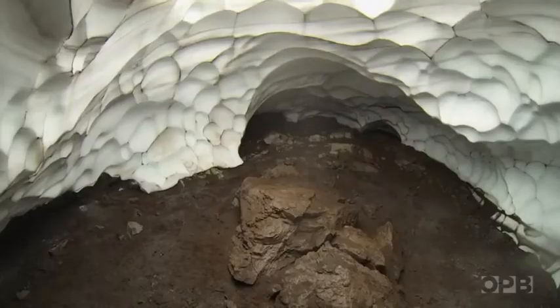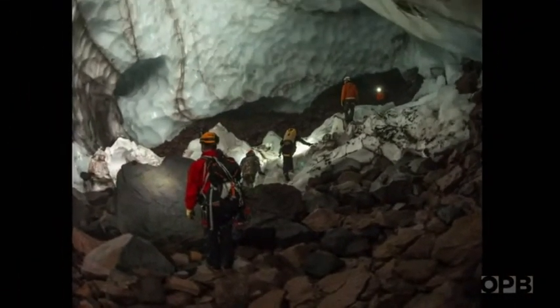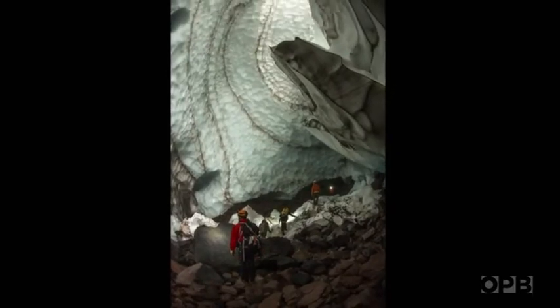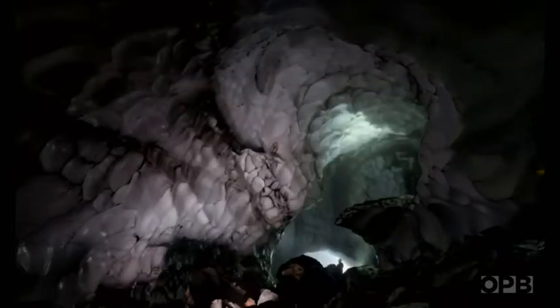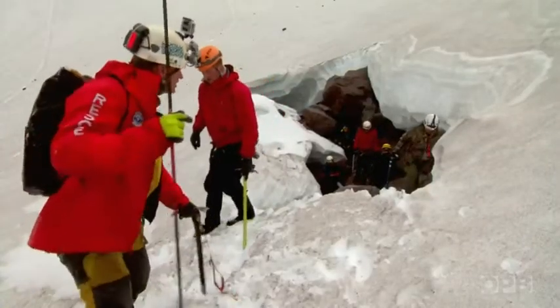Wow, really hot right here. Of course, now it makes sense. Steam, it's gonna keep burning its way up until it gets to the surface. So of course, it's gonna make these rooms pretty much at the height as the glacier is deep. So the surprises here were that they were shorter than we expected, but they were much bigger and taller and a little more complex than we expected. It's just different. It was a surprise.